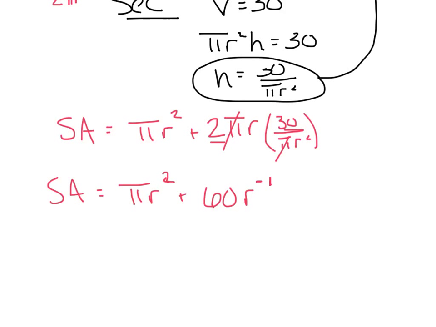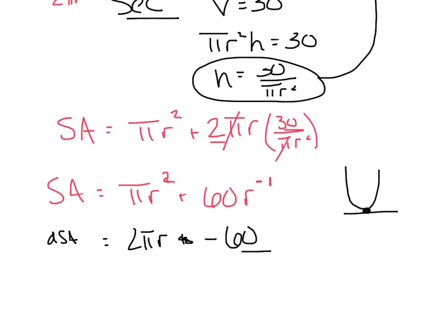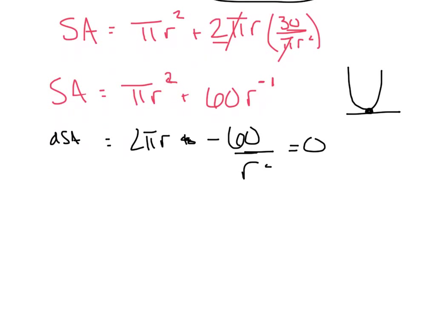All right, now because I want to maximize or minimize, in this case I think we were minimizing, all that means is at that lowest point I have a slope of 0. So I am setting the derivative equal to 0. So I get the derivative of surface area is 2 pi r plus, I guess I could say minus 60 over r squared. And I'm setting that equal to 0. Okay, now, just like we've talked about over and over, we're not going to kill anything, we're going to get one common denominator.